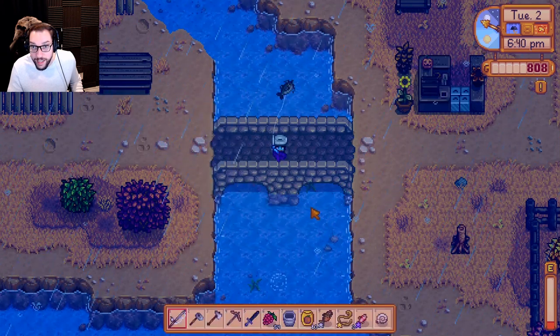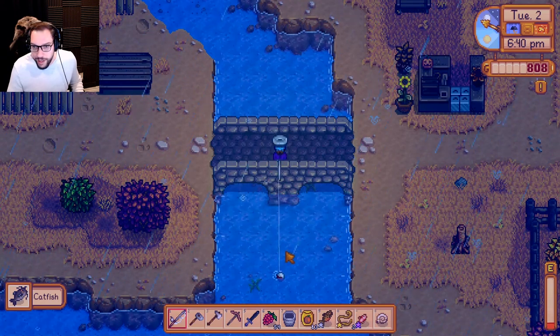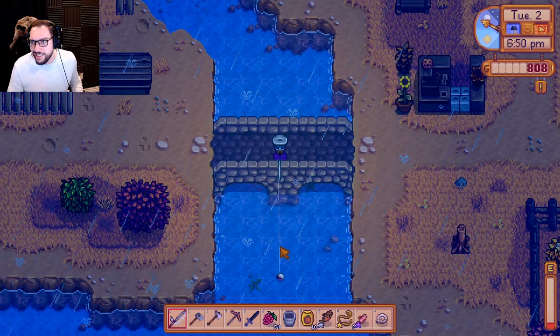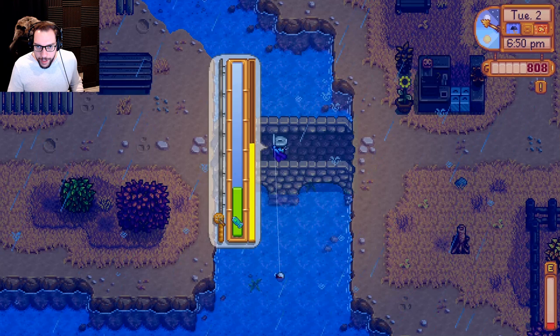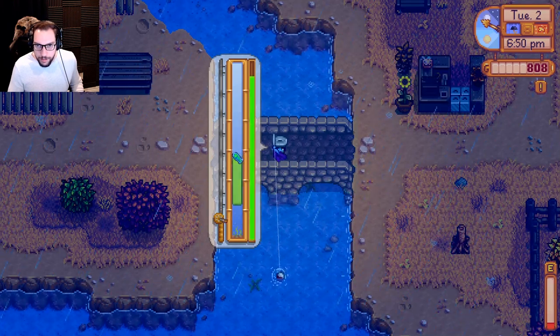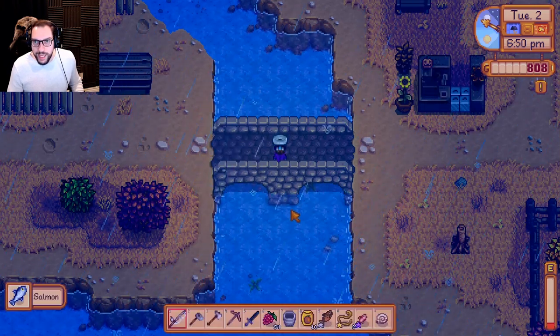Come on. There we go. What is it? Oh, it's a catfish. I don't want that. I mean, it's good. I'll sell it. It's worth a lot of money, but I want the walleye. Maybe it won't show up till after 7. I don't really know for sure, but I'm hoping to get it now-ish. That's a salmon.